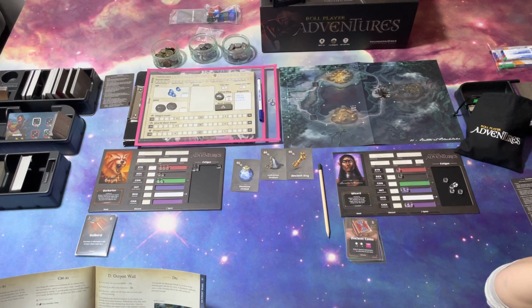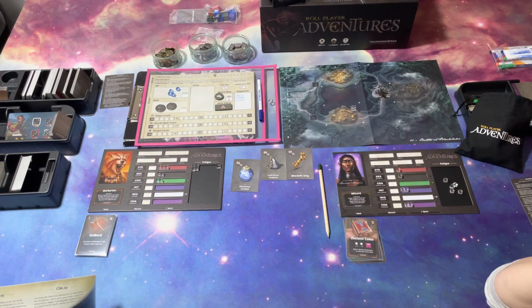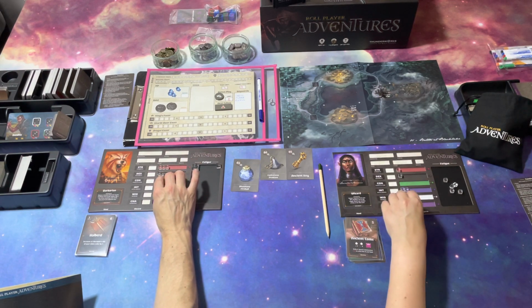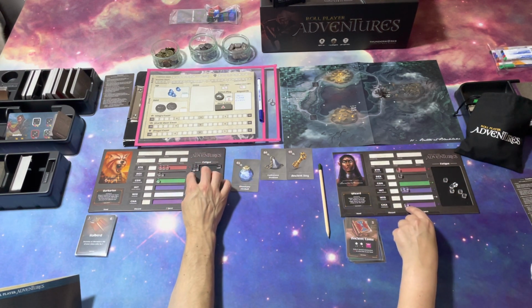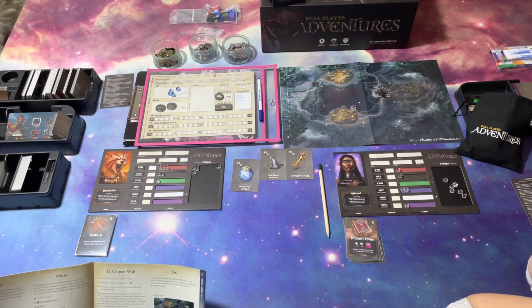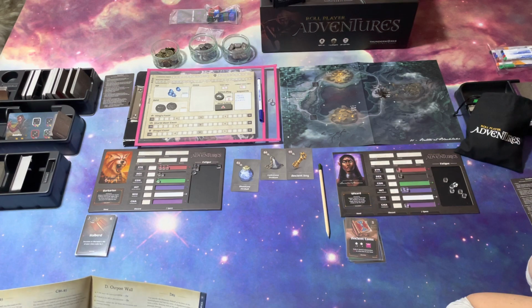Right. So we're going to go for D65. And we spend one each. Okay, and I'll spend a charisma. Okay, and I'll spend a constitution. Uniqueness, nerve and talent. What did I say? D65.